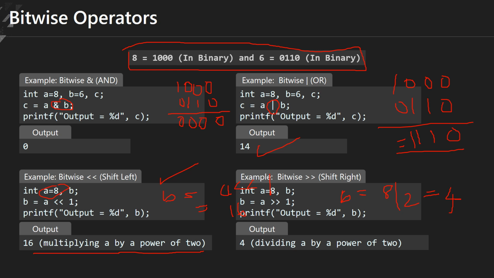You should know that all these operators are available in the C programming language. Depending on your program, you can use them for your application. I hope you understood this concept. Let us move to one more category, the special operators. What are those special operators?